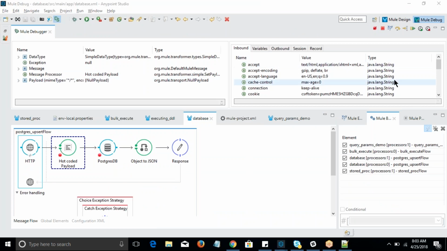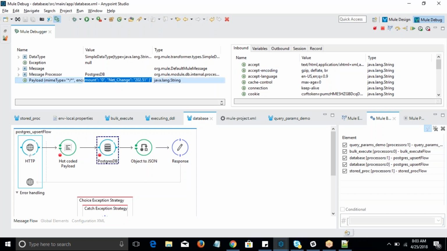Hope you guys are familiar with these, guys. As a developer, we have to always execute in debug mode. Until you are familiar with these things, you can prepare. The advantage is you can prepare the expression syntax until you get more familiar with Mule expression language. And just click next step. I hard coded it, guys. That's why it is coming as a payload here.